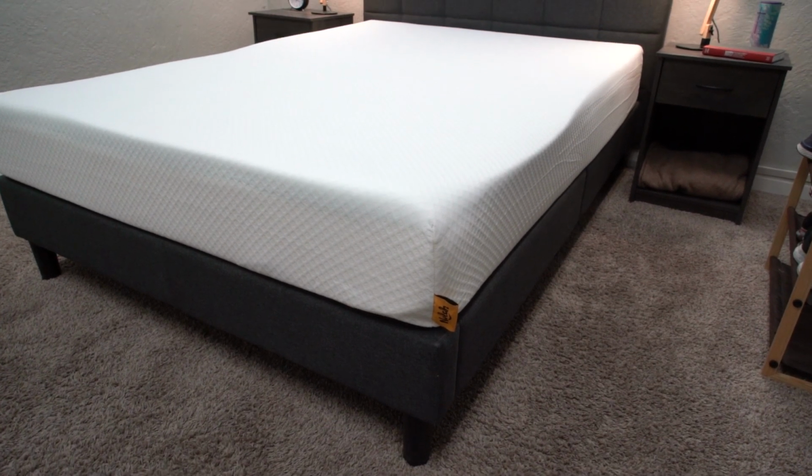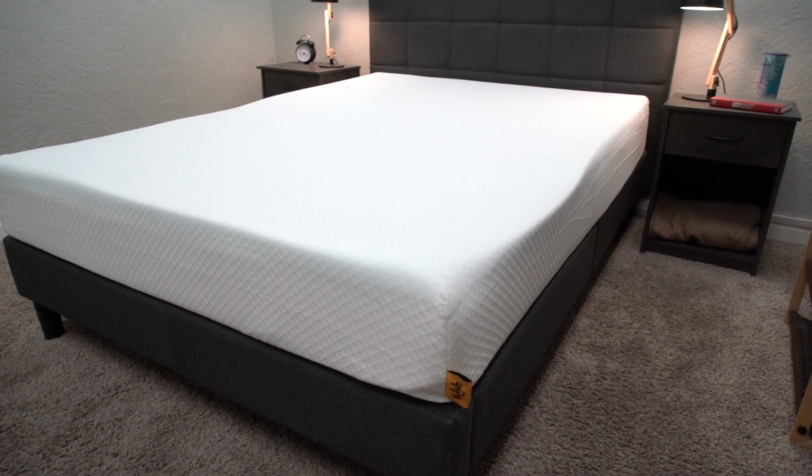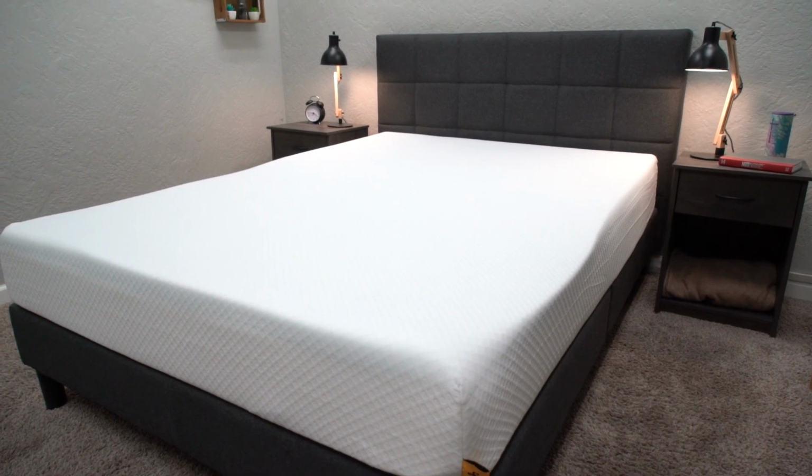The whole unboxing process for bed-in-a-box mattresses is pretty quick, easy, and really fun to do, especially if you have a friend there to help you out. But since this is an all foam mattress, you probably could get away with unboxing it right by yourself. For more burlier hybrid beds within the online space, you probably do want a buddy there to help you out with the whole unboxing process, but you probably could get away solo with this unboxing.